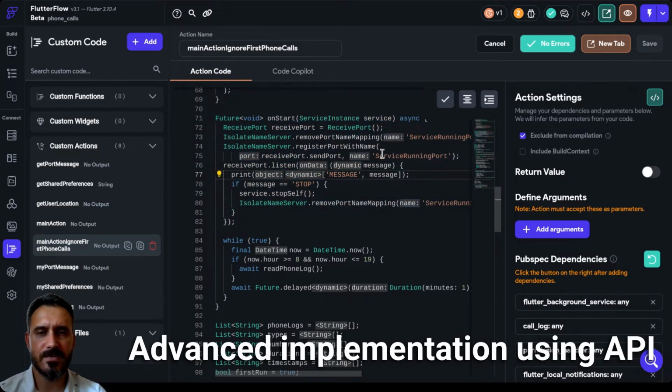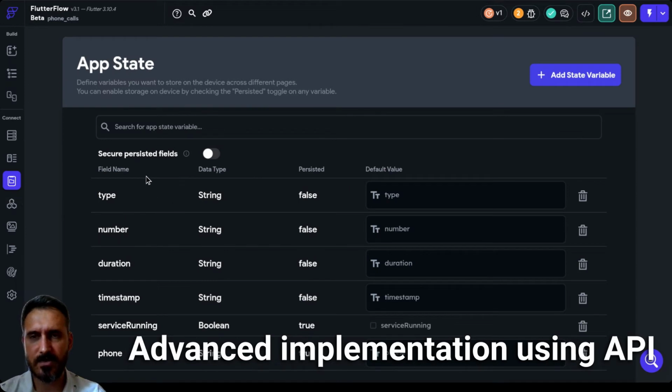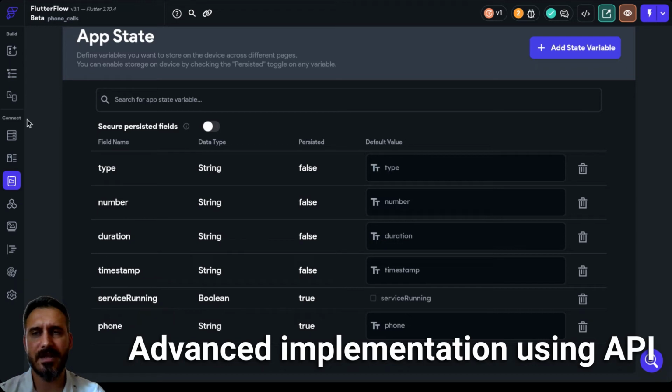And by starting the service, we have this send port. So we're using ports here to know when the service starts or stops. People will actually say why you're not using an AppState. The reason for that is that AppStates are actually not working as intended. Even if I tried with persistent mode, it was still not working the way I intended.